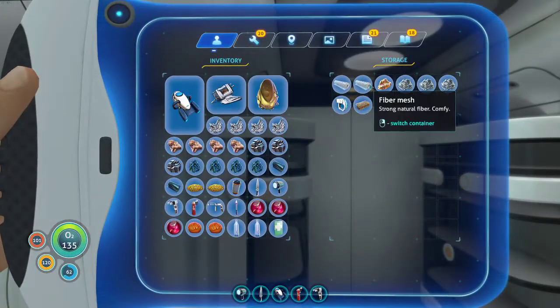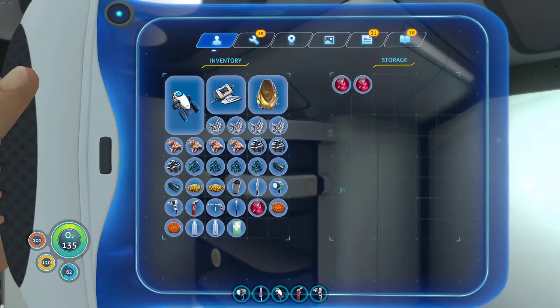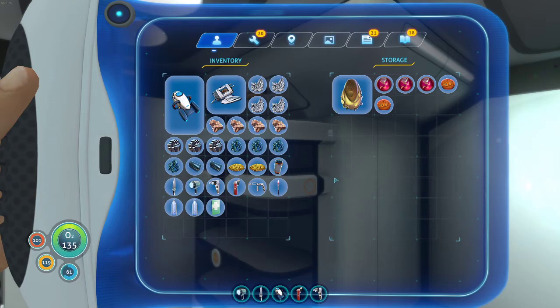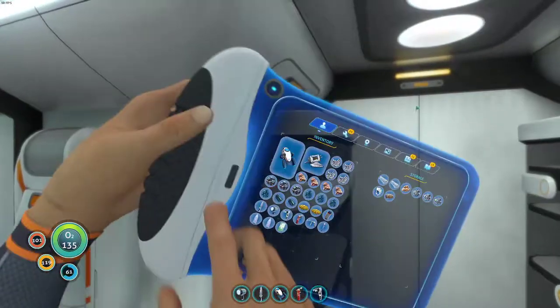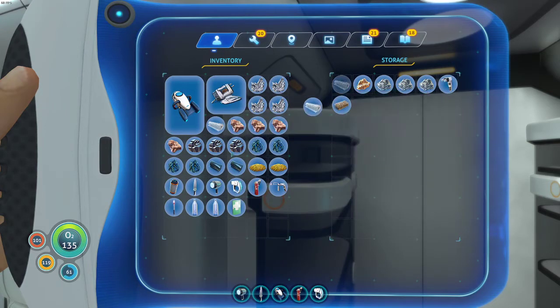So, we had... Let's put the creature eggs in here. We'll have like a storage cupboard for all the living stuff. Shall we put the cave? No, let's leave the cave stuff where it is. That means we can then take out the fibre mesh. Did I put the scanner away? Let's take that back out.